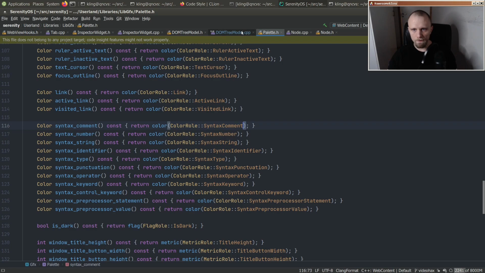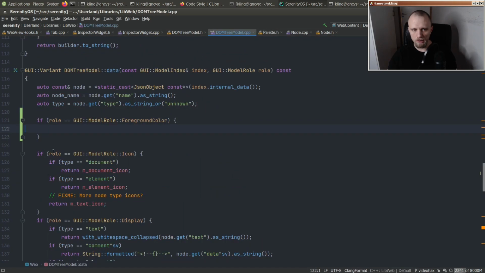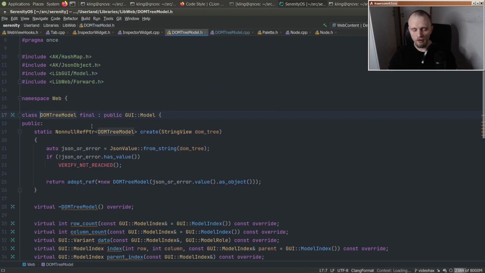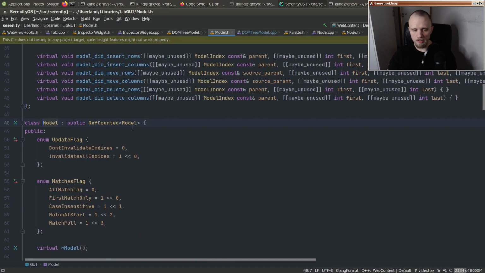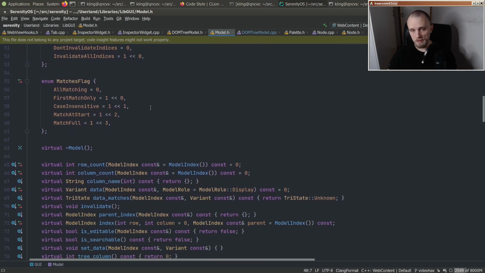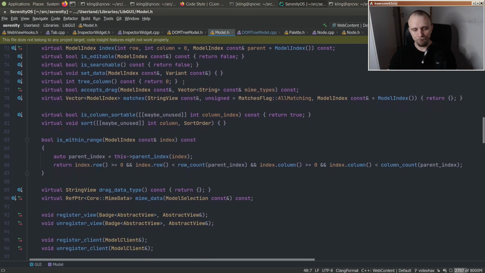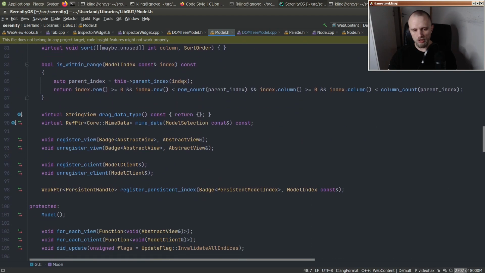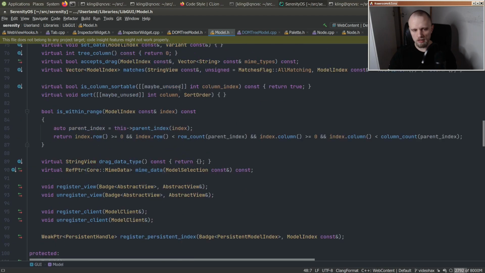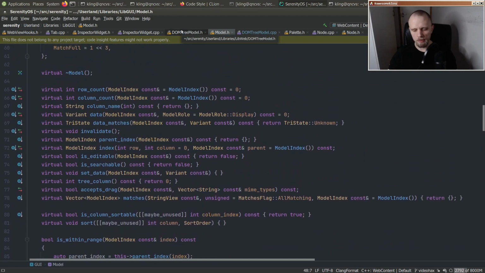But here we're in the DOM tree model. In the DOM tree model, a model doesn't have a palette because a model is not tied to one specific widget. A widget has a palette. But a model can be viewed in multiple widgets, so it has no way to grab a palette.